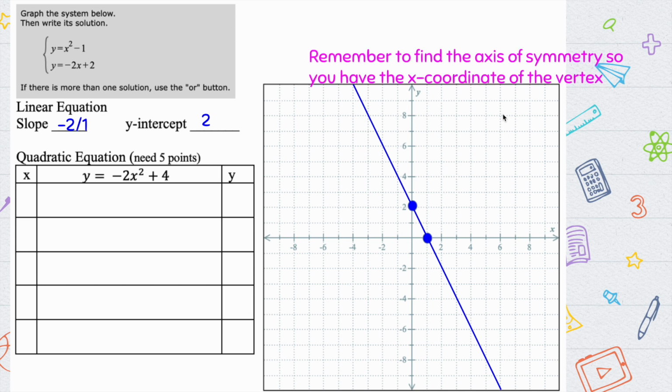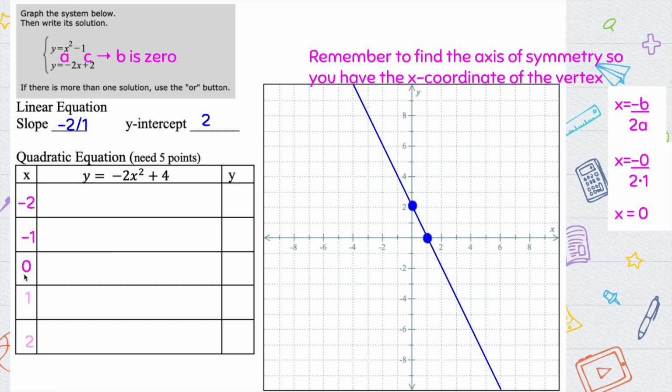Now I'm going to do that same thing for the axis of symmetry so that I know to graph it. Well, if you notice, this is doing the exact same thing. I have an x squared, but I don't have an x term. So I have an a and a c, but my b is 0. So it's going to be that same idea. It doesn't really matter what the bottom is. 0 is on the top. So again, my vertex is going to be at 0 for x. So I can frame it right around that 0.